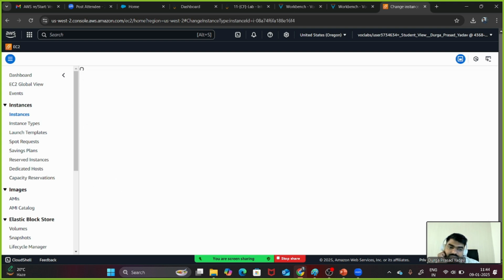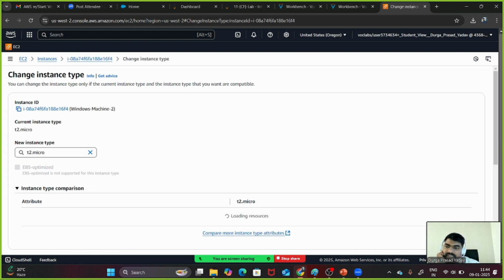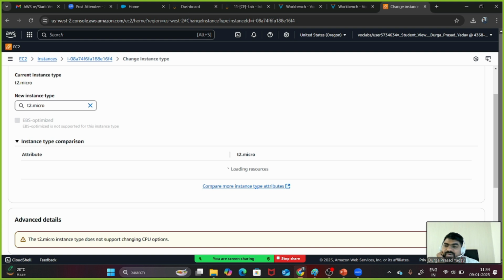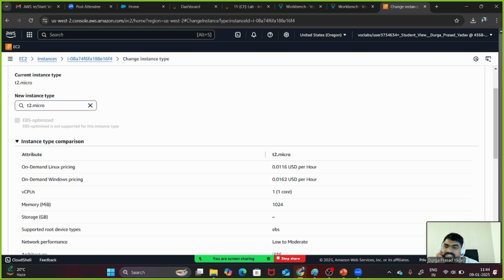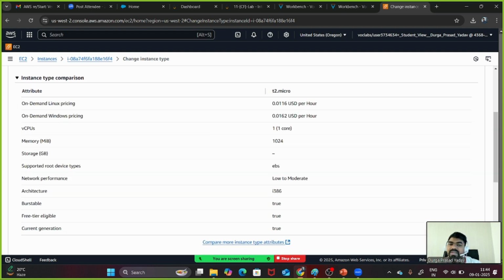What we selected before was T2 micro. I will change it, because of the pricing it is showing. You can see the on-demand Linux price is 0.01 US dollar, and for Windows 0.0162 US dollar.